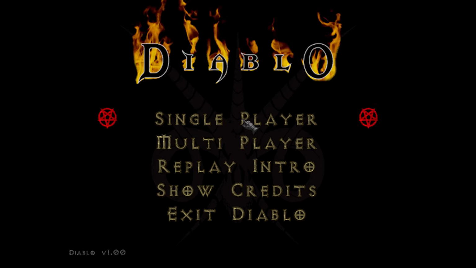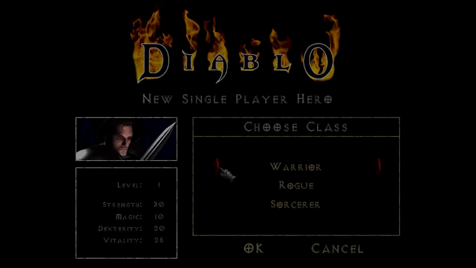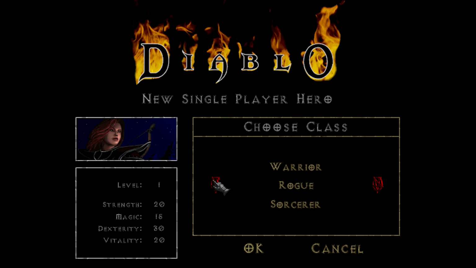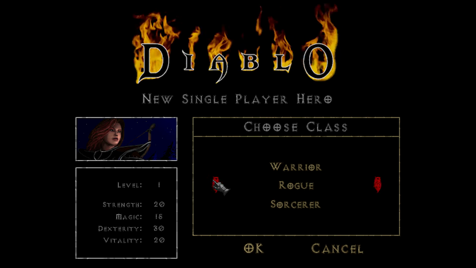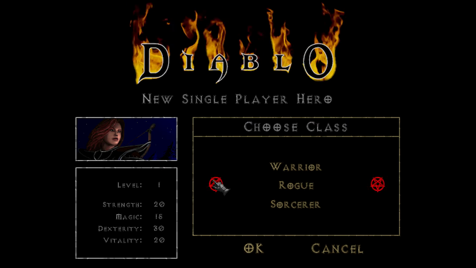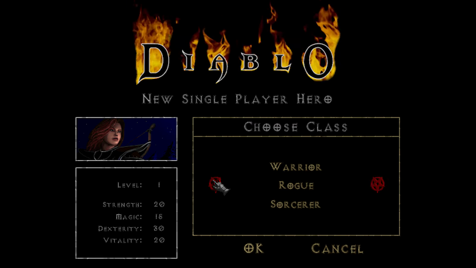Of course, we do need a final goal for this Let's Play, and let's make it a little wacky. Let's say we are making a new character. Let's make it a rogue. I like bow and arrow gameplay usually. I didn't like it that much in Diablo 2, but that's another story. And our goal is to defeat Diablo by kicking him in the nuts. If that isn't a noble goal, I don't know what is.